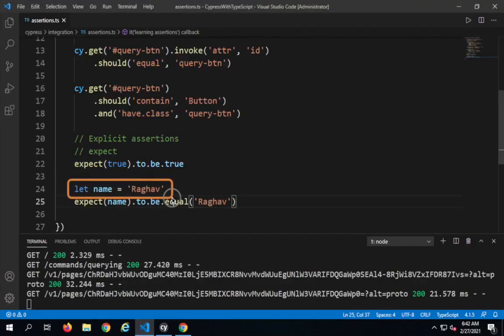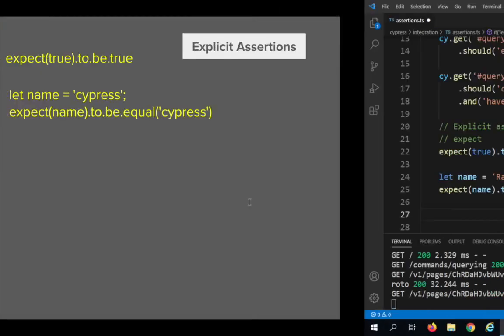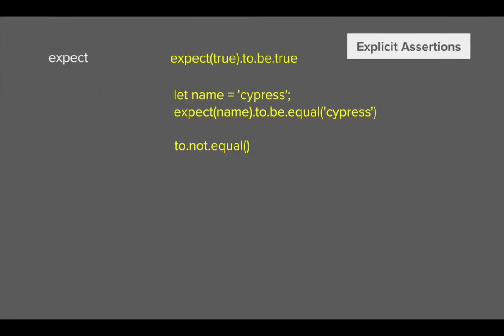In the real world, this may be coming from anywhere in your application, or maybe any text that you are storing, and then you can check if it is equal to this. Now there are a lot of things you can check. If I show you, you can say equal to, not equal to, if it is a string, if it is true or false, if it is null, if it exists, and there are so many things that you can use with the expect assertion. So this was about expect.